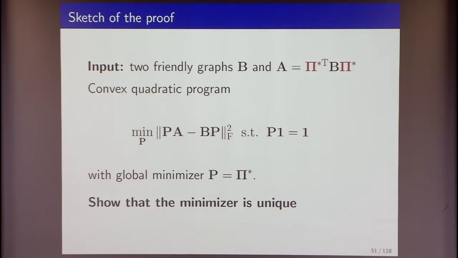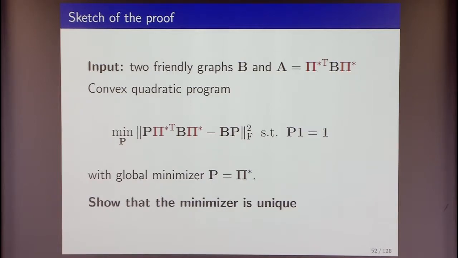So first, I will reparameterize this problem by substituting this form instead of A, and then multiplying everything by pi star transpose. Again, the L2 norm is invariant to orthogonal transformation. So I will get this. I will call the matrix P pi star transpose by the name Q. It's also a stochastic matrix, and in particular, it will also satisfy this space of constraints.